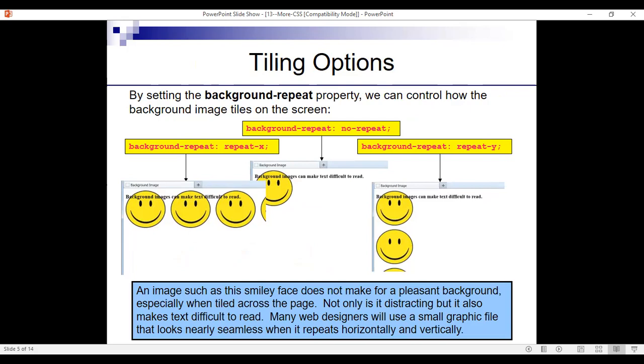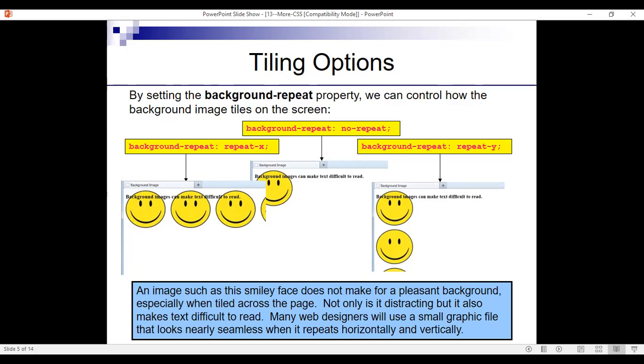So repeat-x defines the horizontal arrangement, whereas repeat-y specifies the vertical arrangement. And of course, no-repeat allows us not to have repeated images.